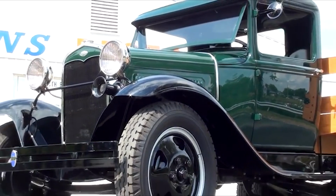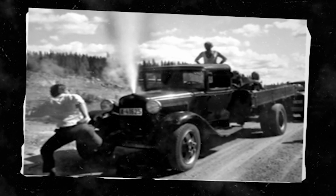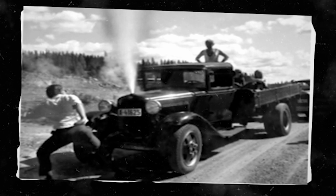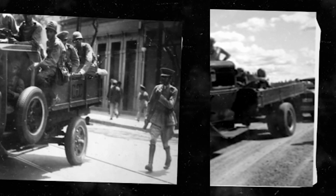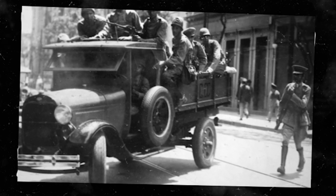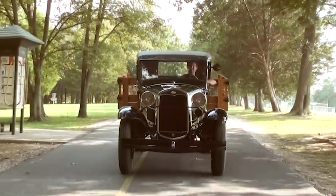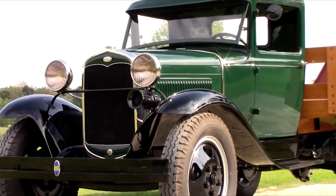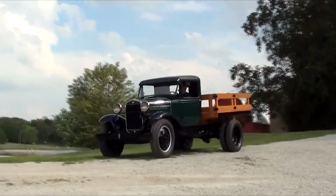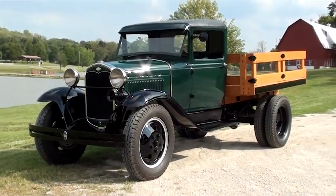The best part, it was available in various configurations, including stake trucks and panel trucks, making it versatile for different business needs. Soon, it became the lifeline for rural America. At that time, small farmers wanted something just like this to transport the crops to the markets in nearby towns. As far as local businesses were concerned, they were thankful to this beastie truck for transporting all forms of material goods to the customers, even in the toughest times. One delivery at a time, the Model AA became a lifeline for many Americans. Its simple design and unmatched durability turned it into a true symbol of resilience.